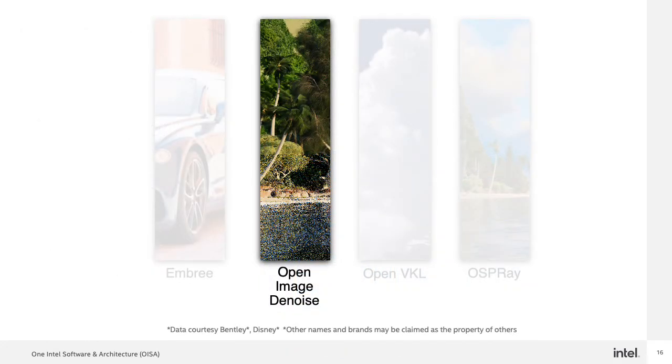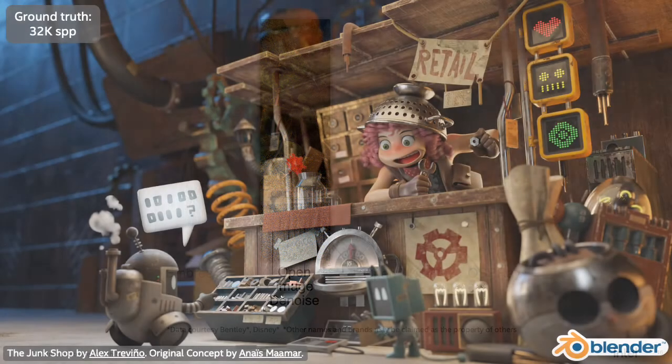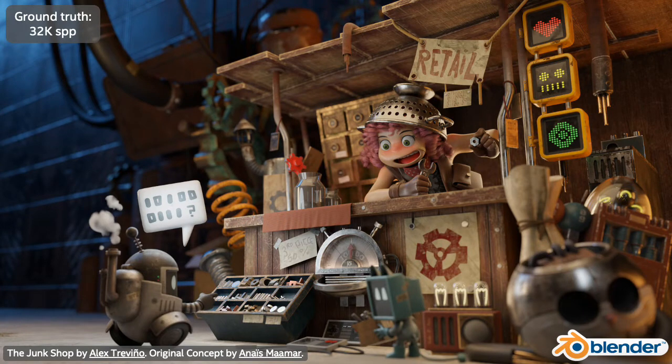So let's talk about the next library we want to showcase today, OpenImage Denoise. All right, so let's go back to that why question again, and really why Monte Carlo path tracing? And the answer to that question is Monte Carlo path tracing is able to capture the wide variety of effects of light transport that other rendering algorithms typically end up becoming overburdened by. Now, each pixel is taking a random sample of the scene, and over the course of many samples per pixel, we converge to an accurate image.